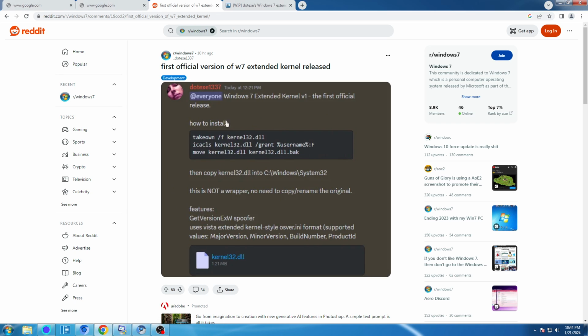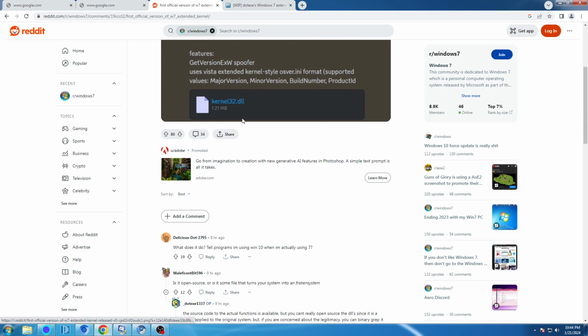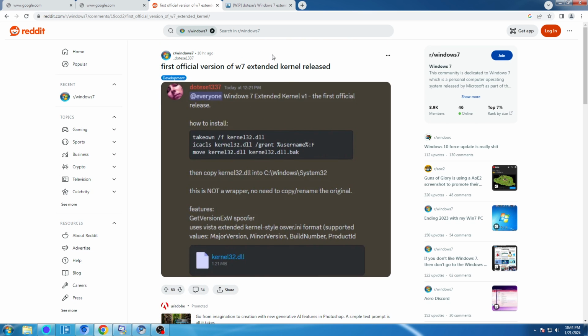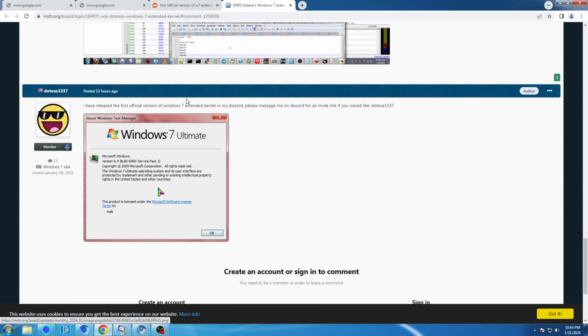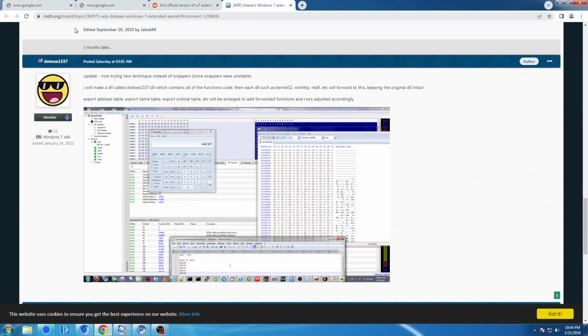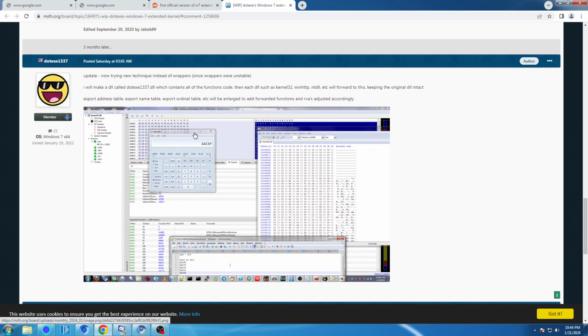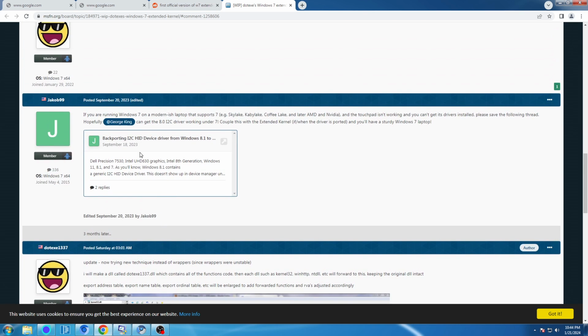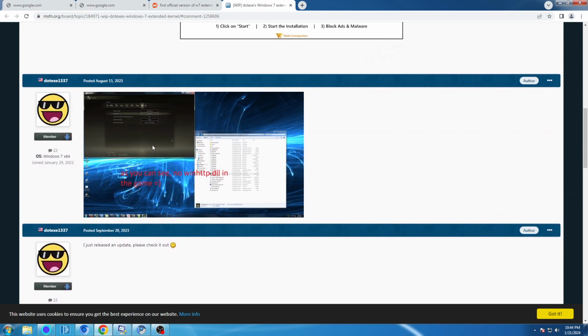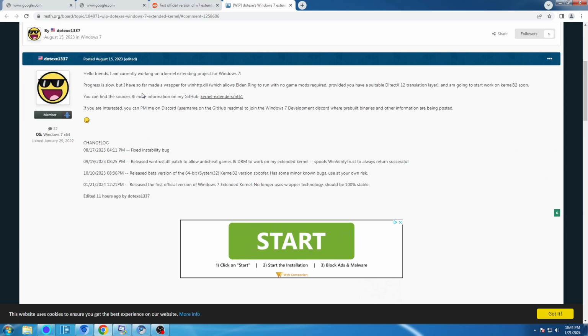I can't really find much documentation on it, but I would imagine that this gets Windows 10 programs up and running on Windows 7. So if we go to this guy's, no, not Win32, it's MSFN, we can see here the process of the kernel extension. As we can see, he runs Windows 7. So let's see his other work, things like that, Project Windows 7.